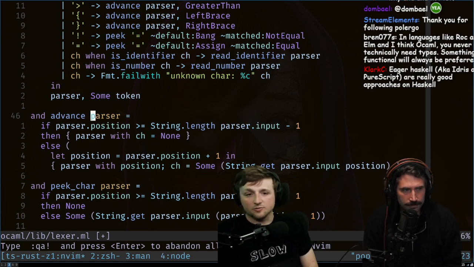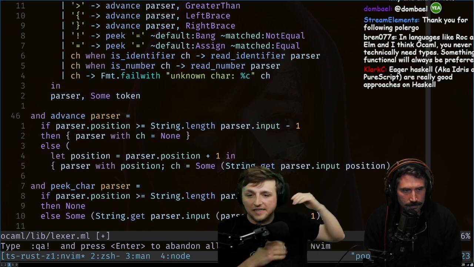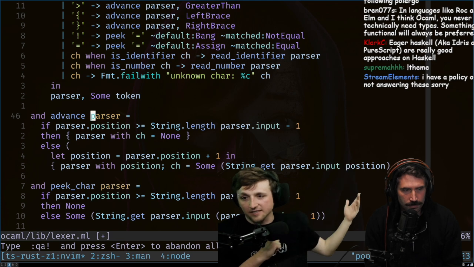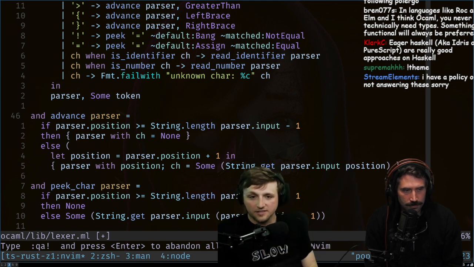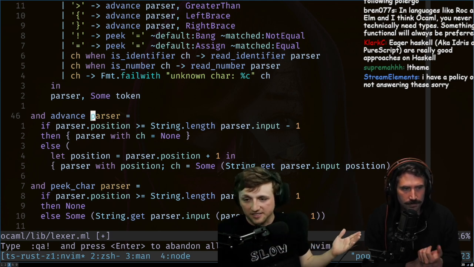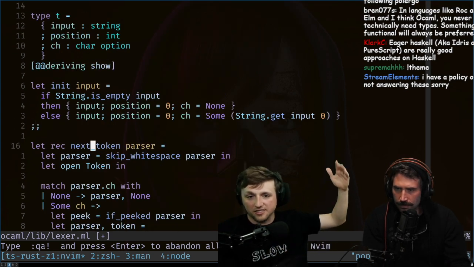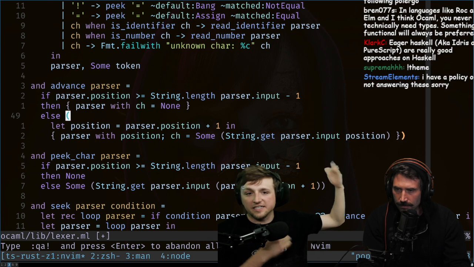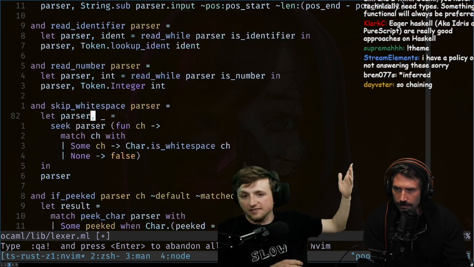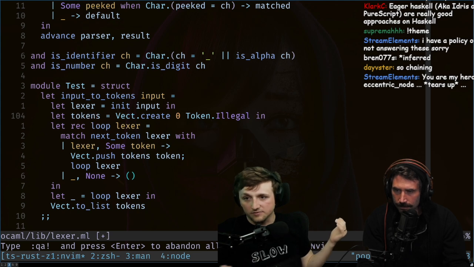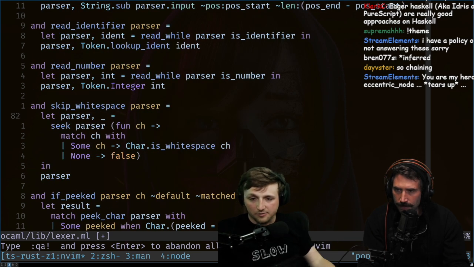Someone was asking what's with the "and" at the beginning of these. You can basically make one big let statement and use functions interchangeably throughout it by using "and". Functions don't get hoisted. There's no special top level hoisting of functions, but if you want functions to be able to call each other, all of these are part of the next token. You can write them with "and" together, and you can call them in any order. I think it's called chaining or something like that. I don't remember the word.